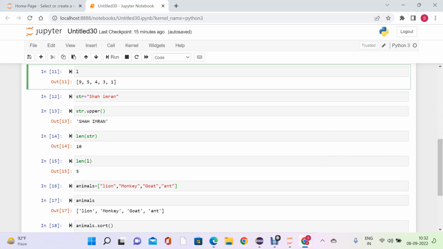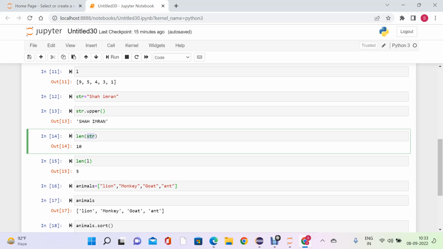So what have we seen so far? We have seen about the string also. We have seen the uppercase and lowercase methods. Then how to calculate the length of a variable. If it is a string, I have to pass it under the length method. If it is a list, then also again under the length method. I won't say L dot length. I will rather call the length method and pass the data structure or the variable name of the data structure.